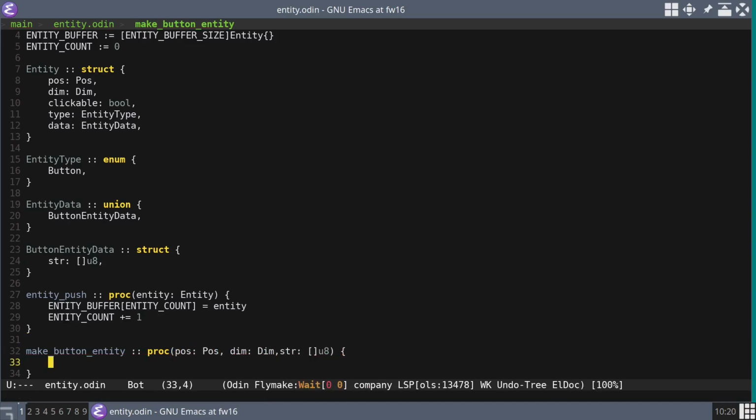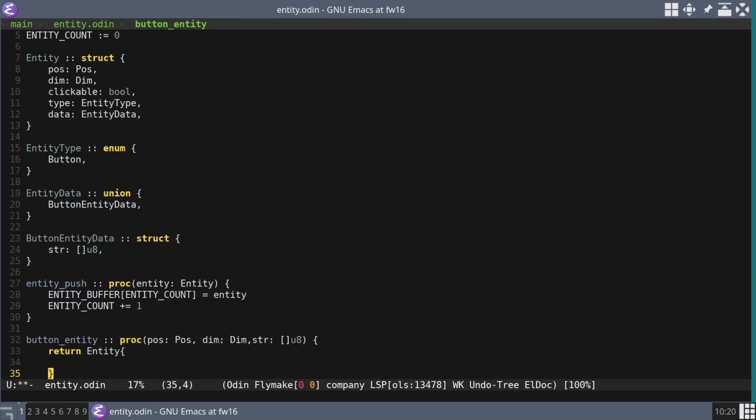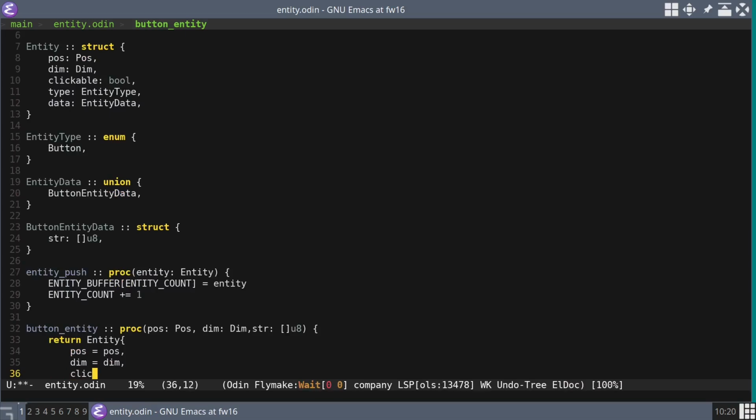It will be clickable. Do I need the word make? Can I just make it a function called button entity? Button entity is a function that returns entity that is pos, pos, dim, dim, clickable true.